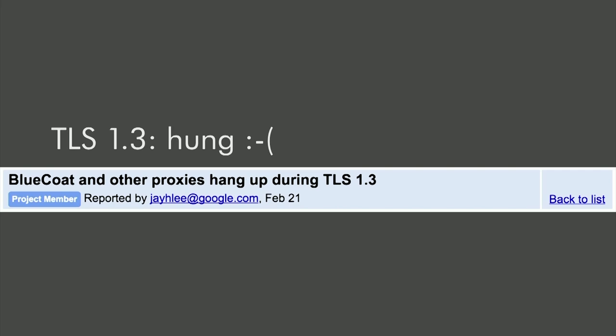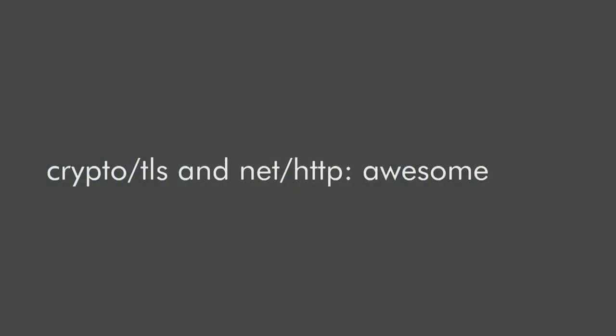And the TLS protocol itself is sadly hung because some very bad middle boxes let the connection happen, and then when they can't recognize what's happening, they just close it, which looks exactly like a downgrade attack. So of course, the browser can't do anything else than let the connection die, and when this happens so often, you just can't upgrade the protocol. So sadly, we are waiting for either the ecosystem to patch, name and shame, or for the protocol to adopt some horrible, horrible workarounds. But something that's for sure is that crypto/tls and net/http in the Go standard library did a wonderful job and were absolutely ready to handle internet connections for the whole Cloudflare Edge.